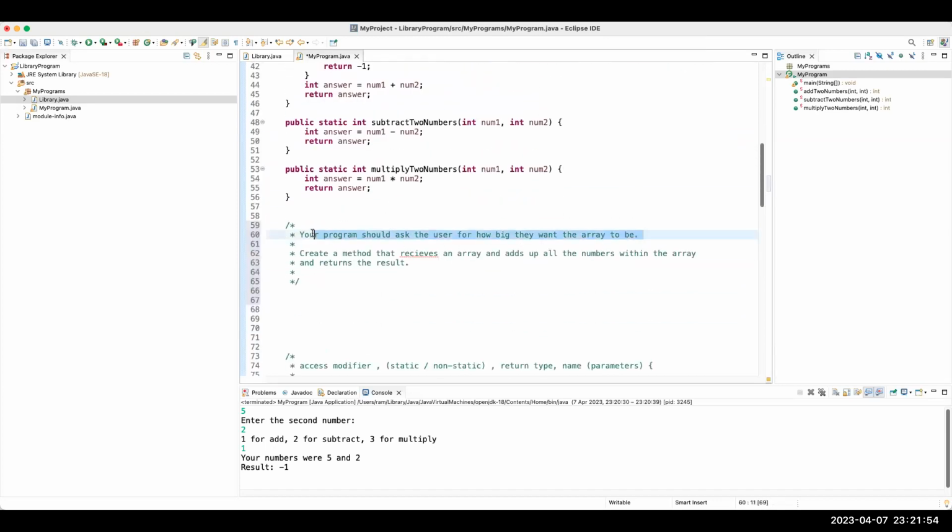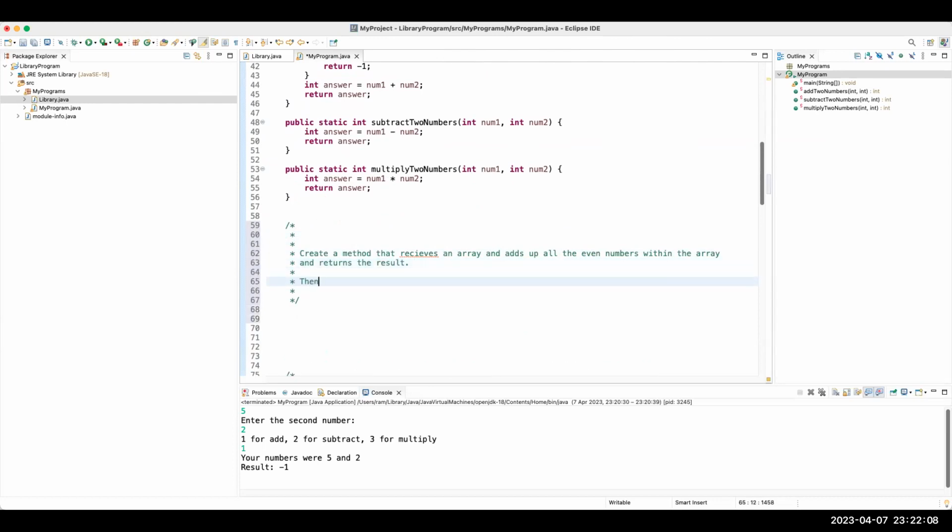Or yeah, I'll just say create a method that receives an array and adds up all the even numbers within the array and returns the result. So you have to have a method to do this, and it has to communicate with the main method, okay?